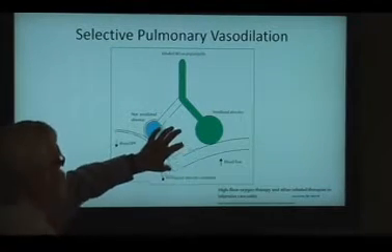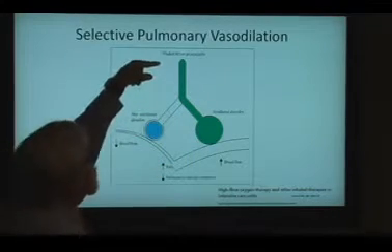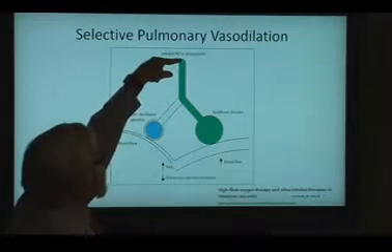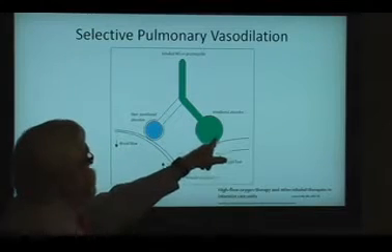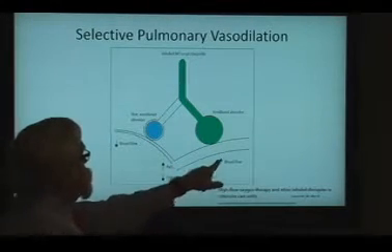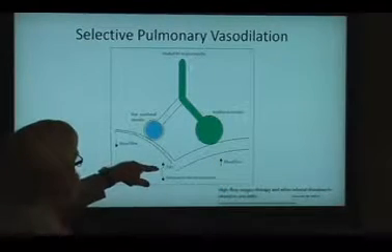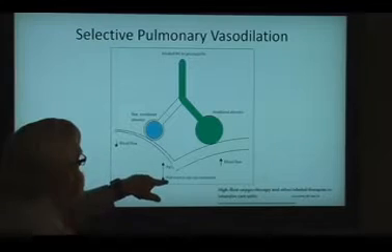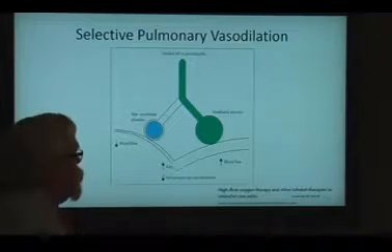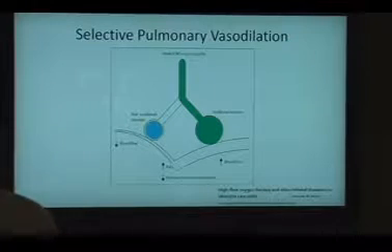But the journal drew this really nice figure that I like to use in my lectures, showing how inhaled nitric oxide or aerosolized prostacyclin will selectively go to the ventilated alveolus. That will increase the blood flow to the ventilated alveolus. That will result in an increase in PO2 as well as a decrease in pulmonary vascular resistance, and the drug does not make it into the unventilated alveolus.